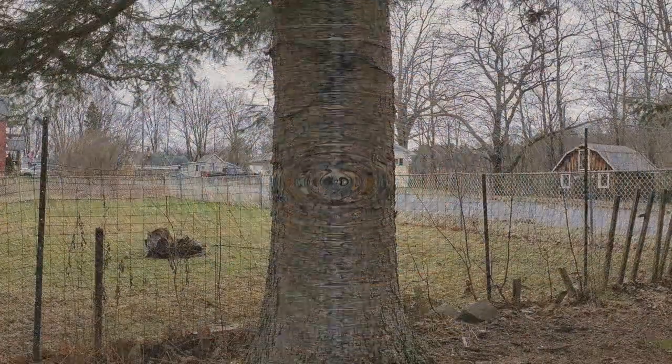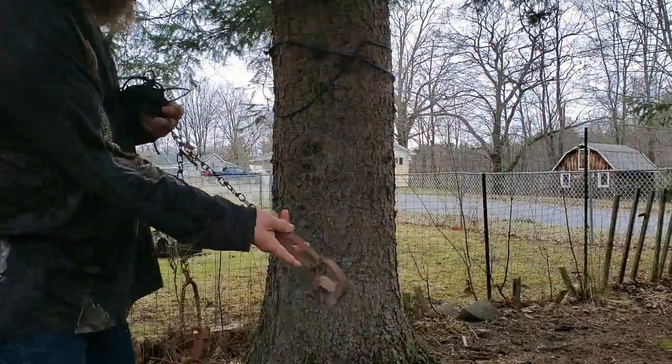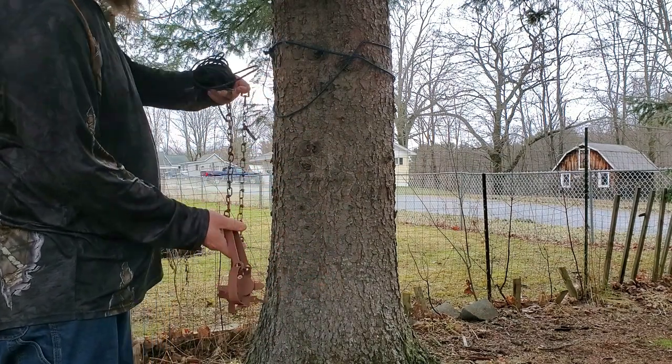There's quite a few around. They should be good and healthy this time of year. Stay tuned. I'll show you how I set the traps. We have to secure them well to the tree because those things are pretty strong, but they're a good source of protein, and we'll see what else we can find out there. Keep watching.